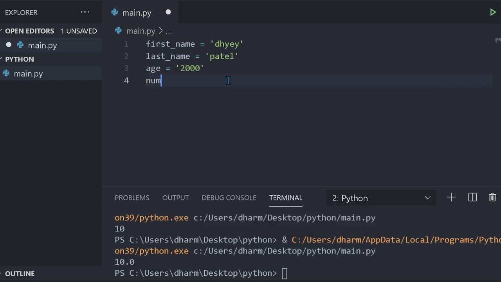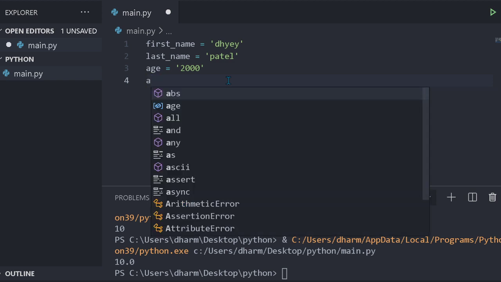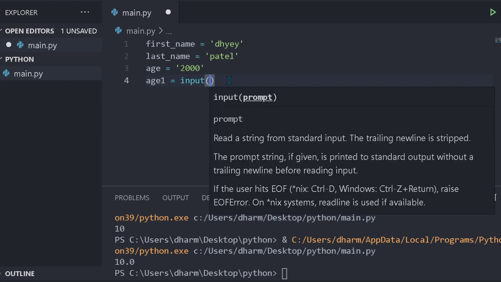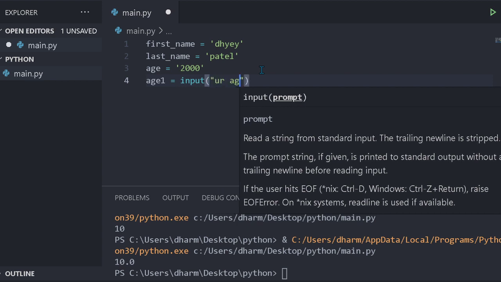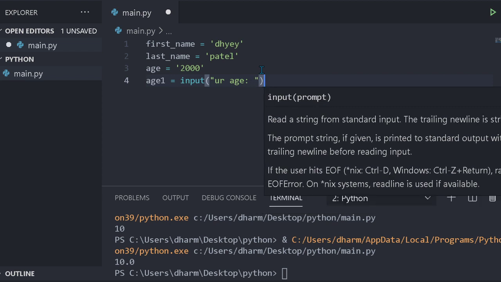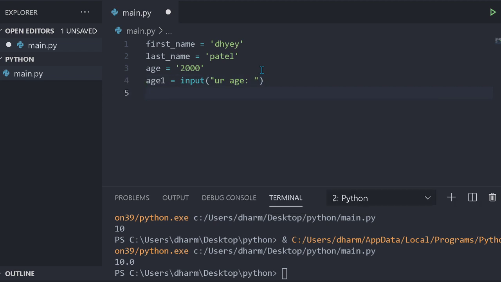So I'm going to be writing age 1. Pretty much it's going to calculate in which year they were born. So I'm going to go input and I'm going to write your age. Now I'm going to be writing an if statement.